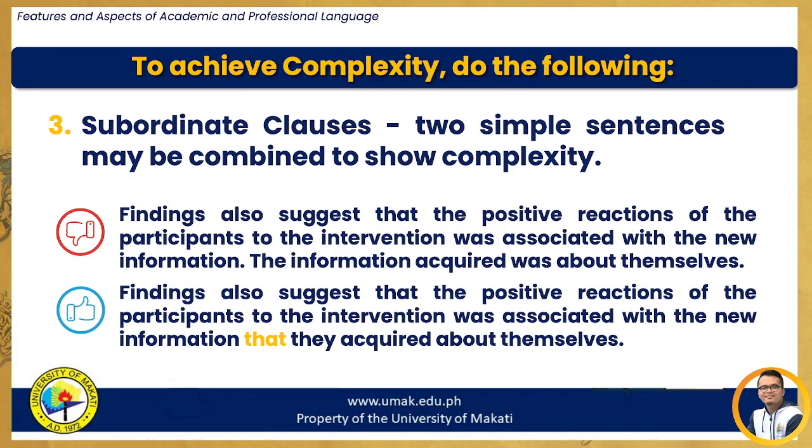Next is combining subordinate clauses or simple sentences into one to show complexity. For example, instead of writing, findings also suggest that the positive reactions of the participants to the intervention was associated with the new information. The information acquired was about themselves. You should write, findings also suggest that the positive reactions of the participants to the intervention was associated with the information that they acquired about themselves.